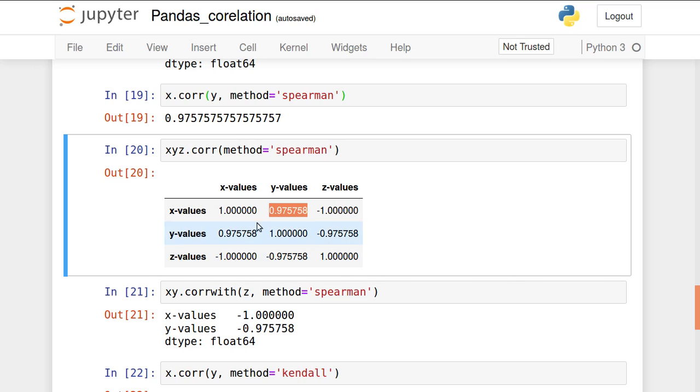Okay, sorry, not this, this is negative 97%, and the same case is there between x and y also. Both are positive, but only a single deviation is present there. That's why it is 97%. Here also, this is incrementing, this is decrementing, but only one deviation is present there. That's why it is 97% decrementing.